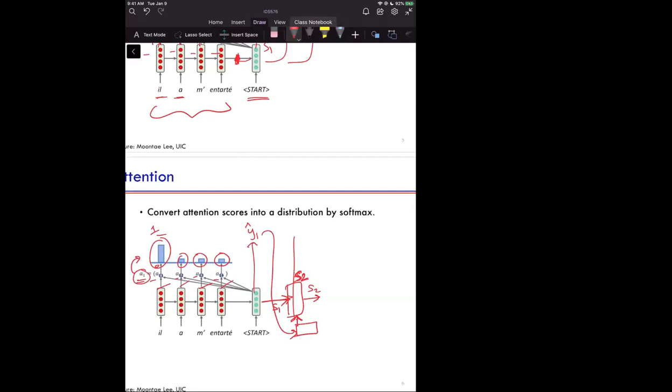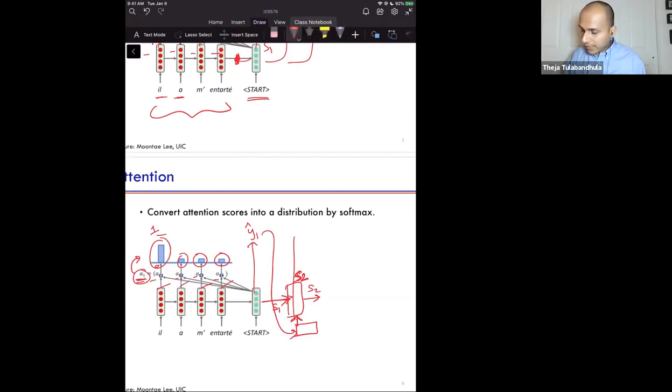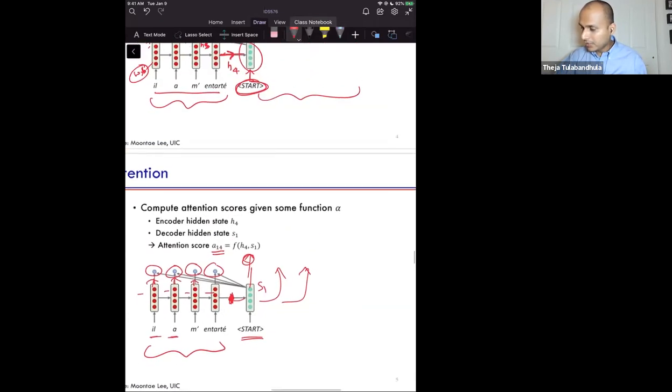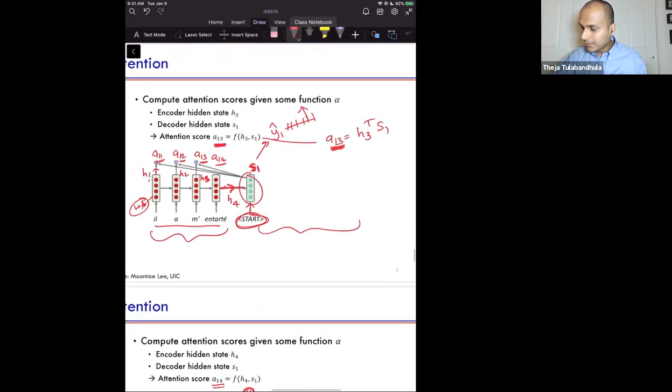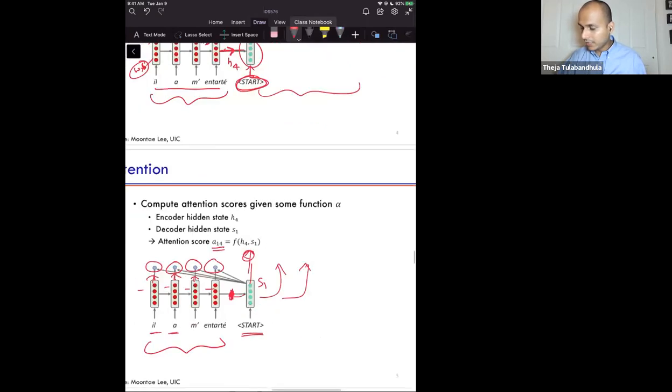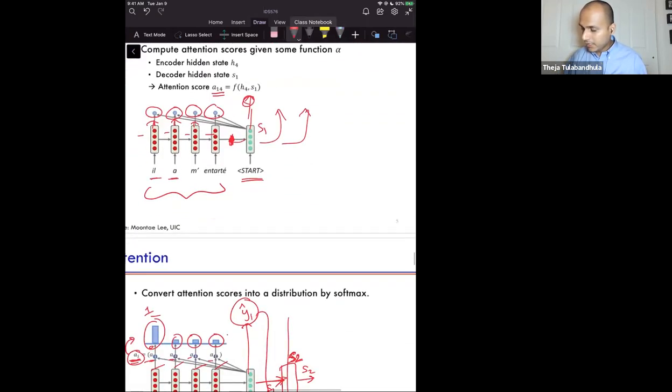When I say A1, the index 1 represents that this attention is only related to the first output, and when it's done, you don't have to remember A1 anymore. So I have these intermediate outputs, the A's that I computed, like I was just talking about A13, for example, the third coordinate of A1. This is how you produce it. Once you produce them, you just do a softmax operation and convert them to a distribution.